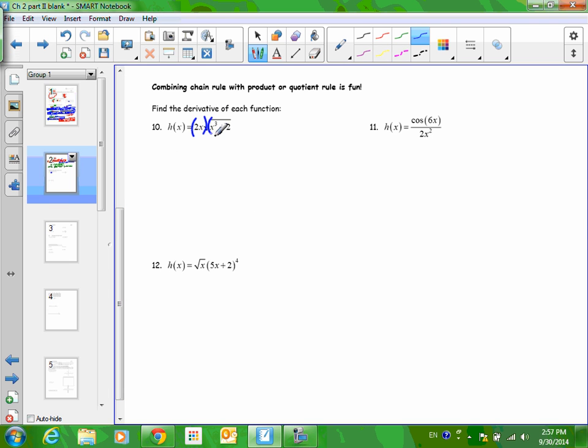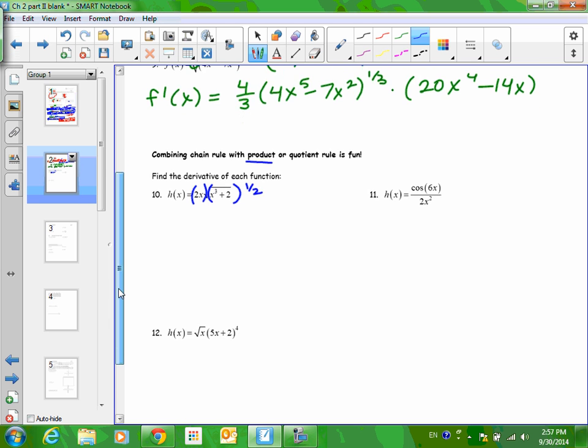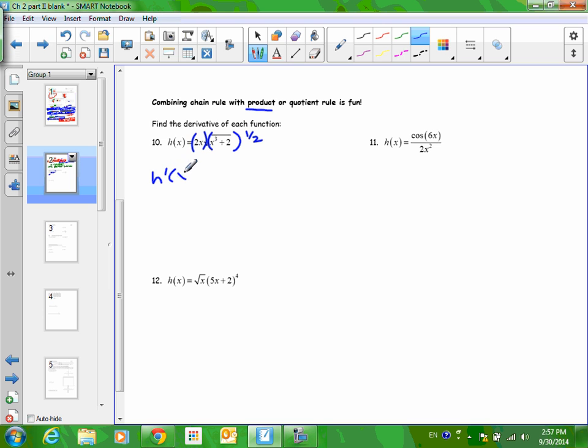First thing is I'm going to split this up into 2 things, and I'm going to make that square root become the 1/2 power. This is definitely a product rule problem. So, just as a reminder, with product rule, you start by taking the derivative of the first item. Then you just write the second item. Plus, I'm kind of creeping over here into 11 space, that's okay. Then you just write the first item times the derivative of the second item. This is where you're going to have to use chain rule.